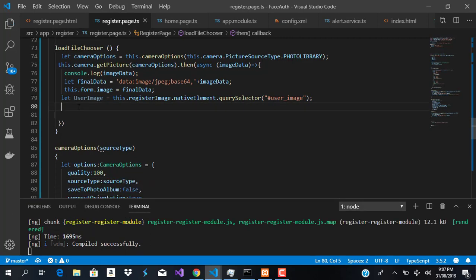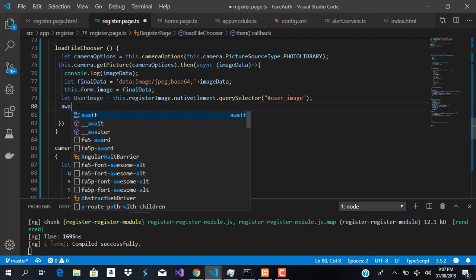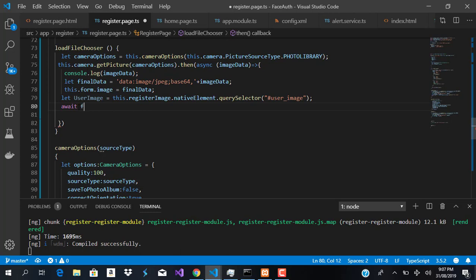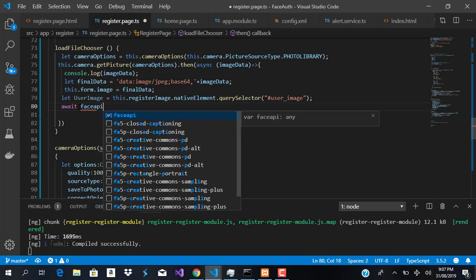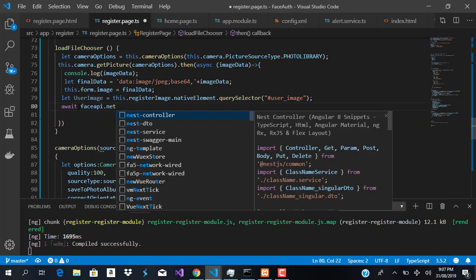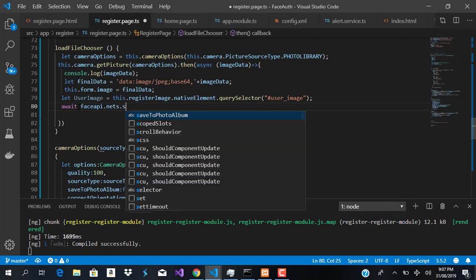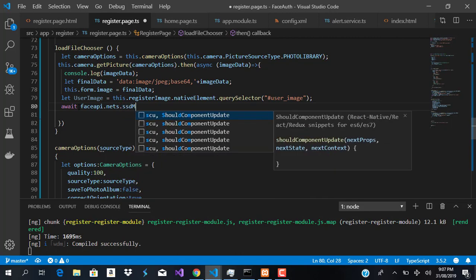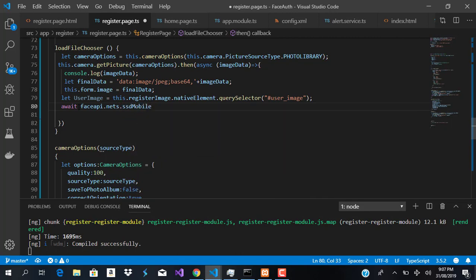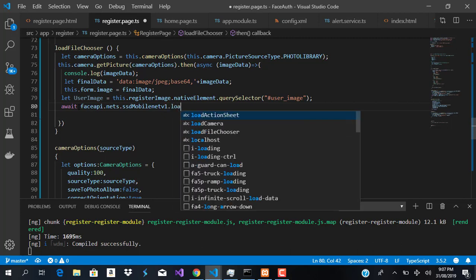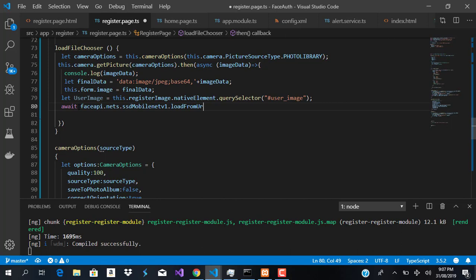So next up is we're going to load the models, and to load the models we will need three different models. The first model is the SSD MobileNet v1. So we're going to say faceapi.nets.ssdMobilenetv1, and we're going to load from URI.